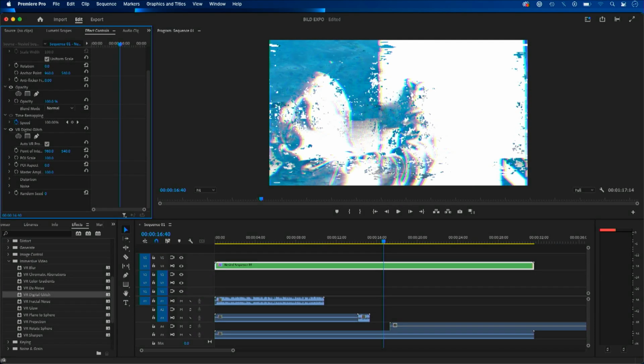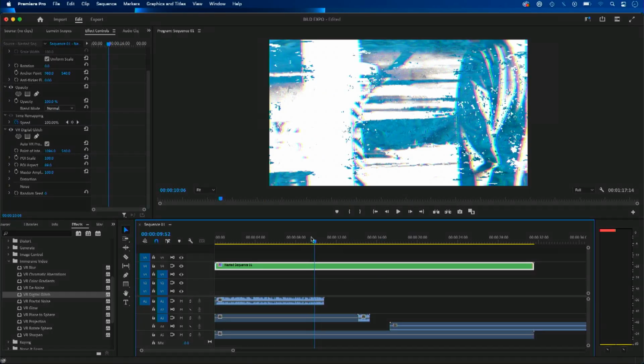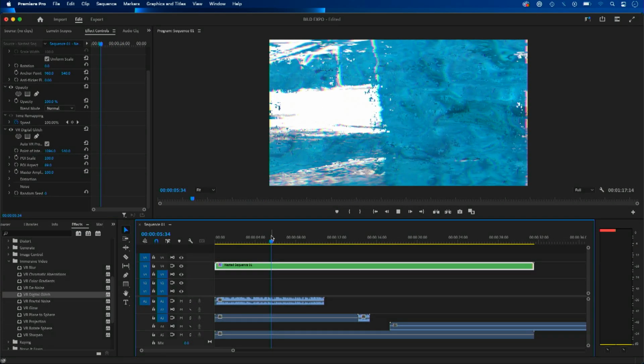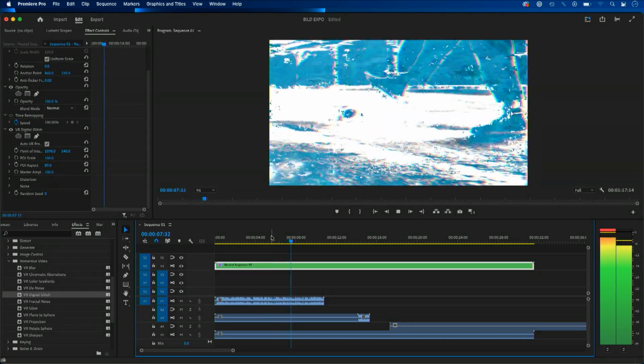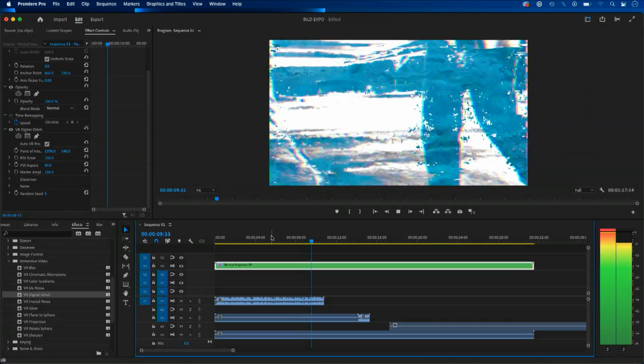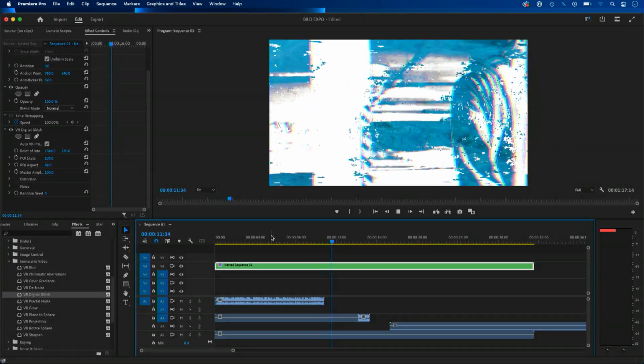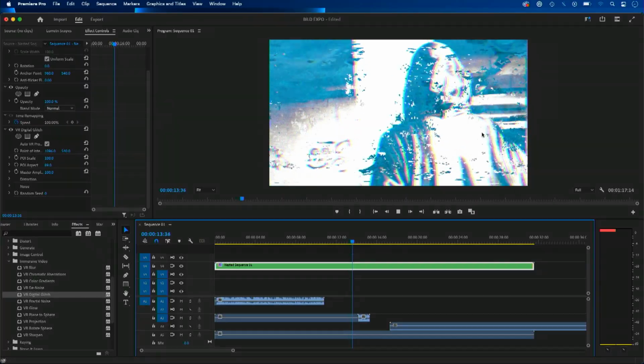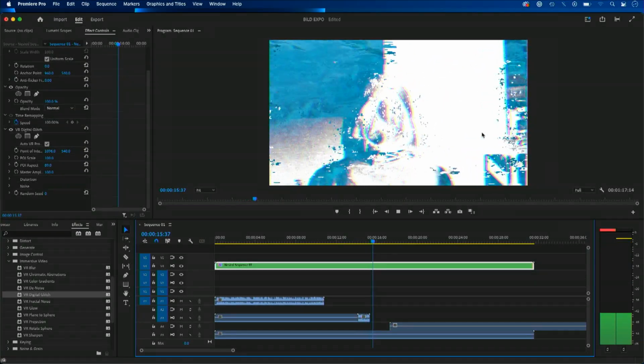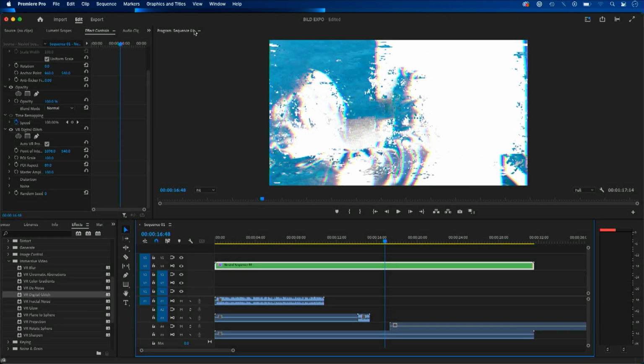This is a cool effect, actually. It has animation already built in. So now we have this water inside of this other video and some cool glitch happening, which is a pretty stylistic effect that we've just taken. Let me zoom in for you guys. I'm always thinking you can see.